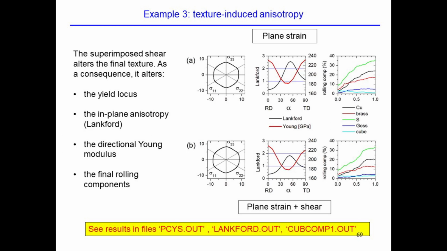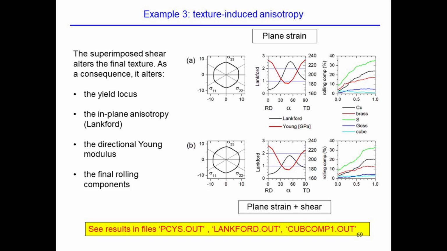And if you compare what we had before with what we are getting now for this path, the yield surfaces are slightly different. They are not terribly different, but they are slightly different. This one is a bit more tilted. Lankford coefficients, as you can see, do change with respect to this value. This value is above 2, this value is below 2. Here the anomaly of the Lankford coefficient has disappeared. It comes to be lower than 1. And these curves also turn out to be slightly different. The S component is a bit higher. So you do change your material.